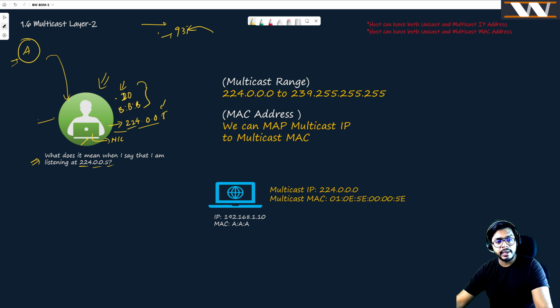Also, at layer 2, it starts listening at the MAC address, which starts with 01, 00, 5E. I think I made some calculation mistakes earlier. So right now, suppose you are listening at 224.0.0.5, which is the specialized IP address.